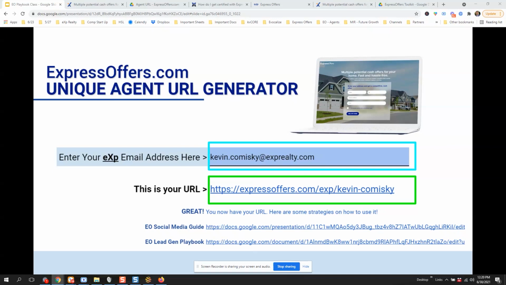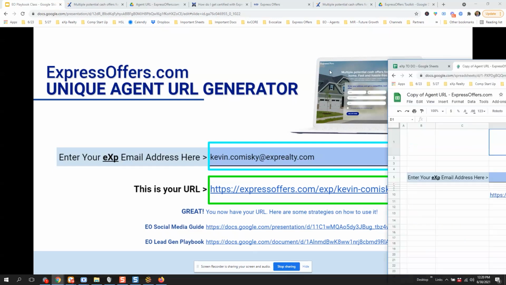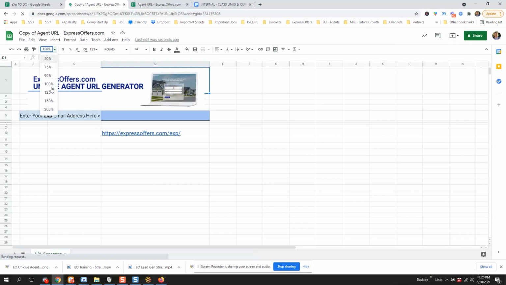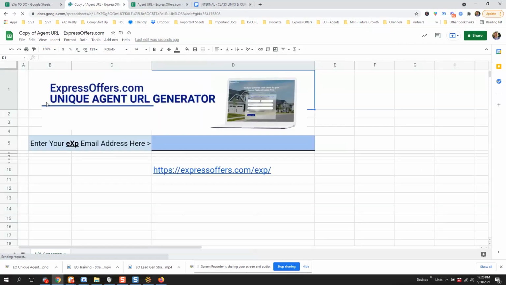So let me just go through an example here. I'm going to open up my own copy. Let me zoom in. This is what you're going to see when you open it up.